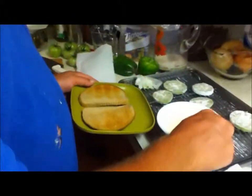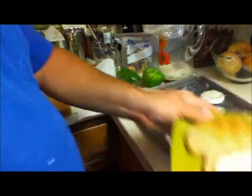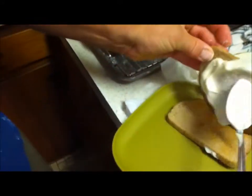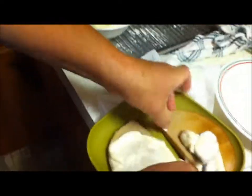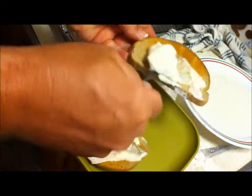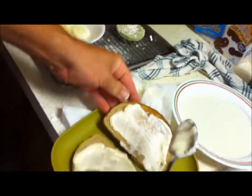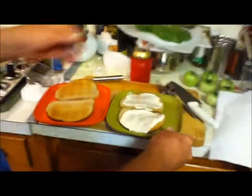Now what we're going to be doing is starting to make our sandwiches. We're going to start off with toast and our doctored up mayonnaise. I'm going to put some doctored up mayonnaise on both of these. Set this down here a second. Spread it out. Nice and neat. These are called bacon, lettuce, and fried green tomato sandwiches. Now, we'll set it right here.